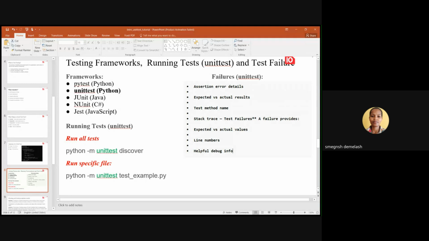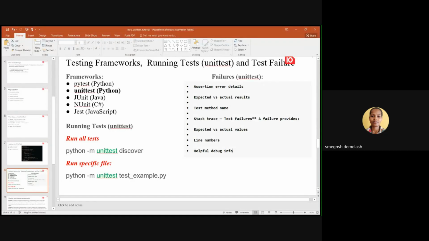Both of them are frameworks, and the difference between them is that PyTest is good for large projects, and unittest is good for medium or small projects.